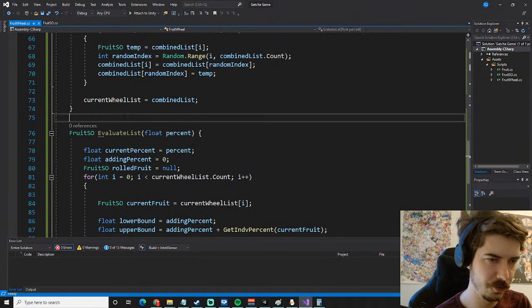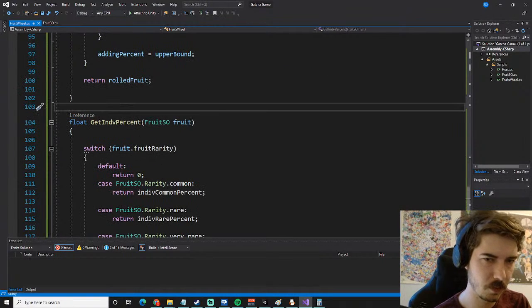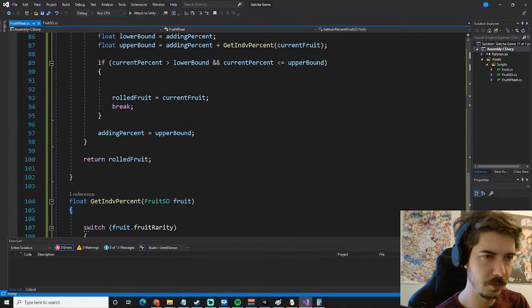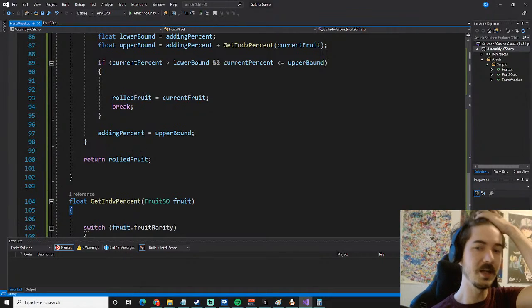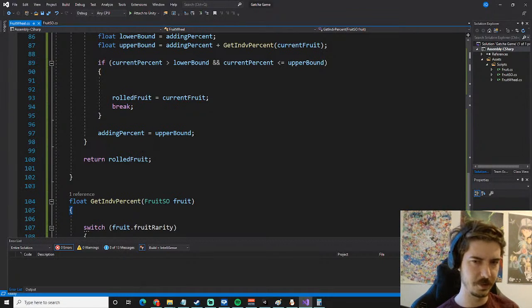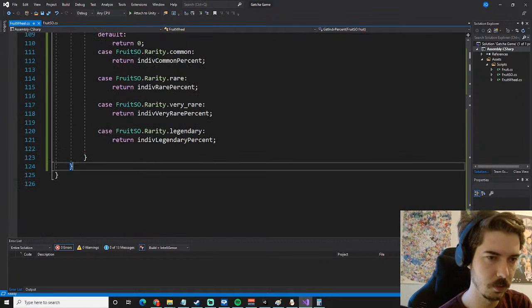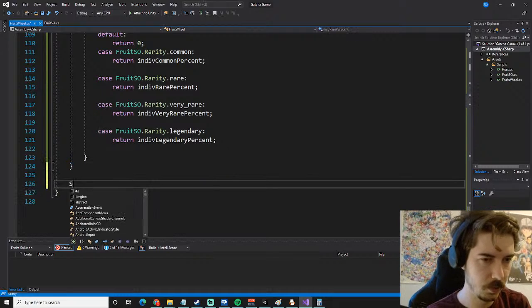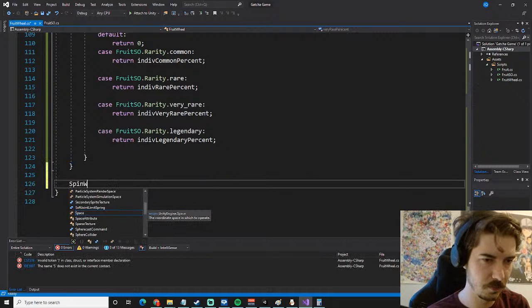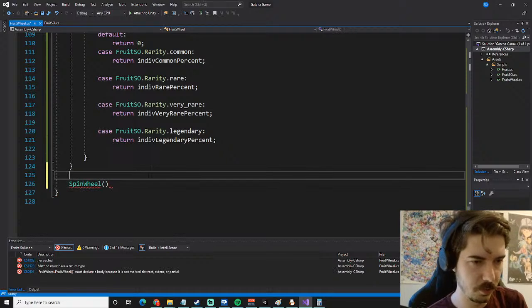we'll basically evaluate, we'll get what your final fruit is going to be first, right? And then we'll do the visual after that, which we'll call spin wheel, right?